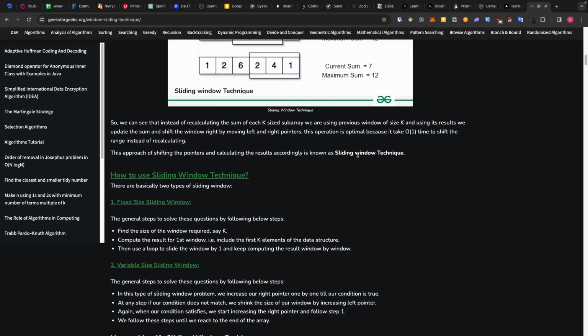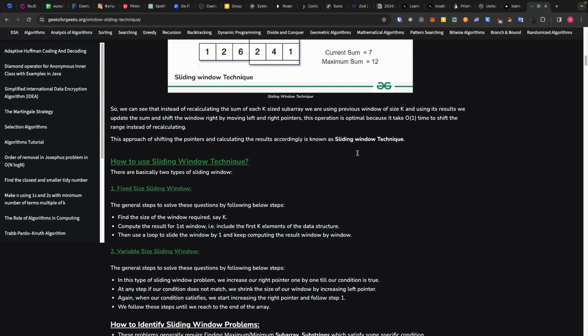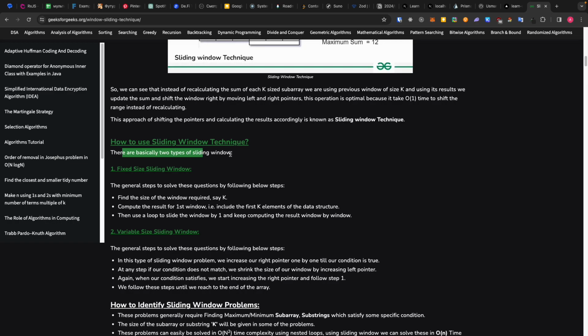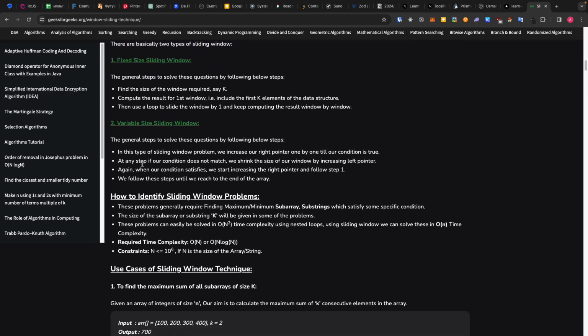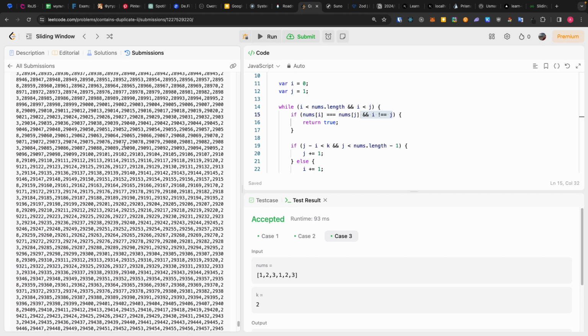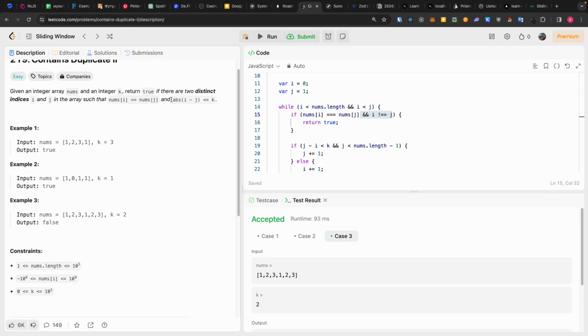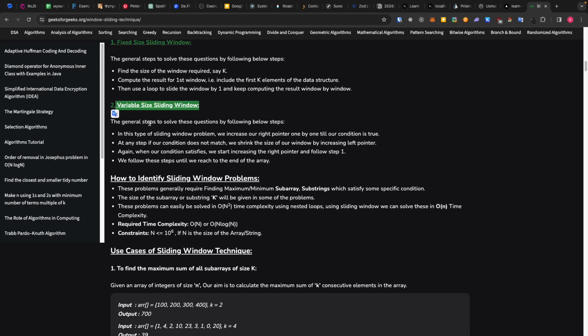Let's read the rest. Basically two types of sliding windows: fixed size and variable. Yes, I have variable size. The general steps to solve these questions: we increase our right pointer one by one till our condition is true. I did it.